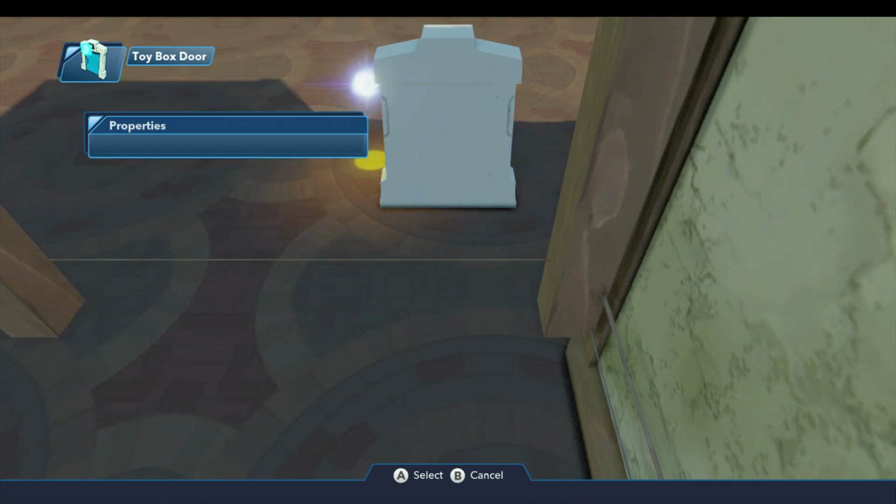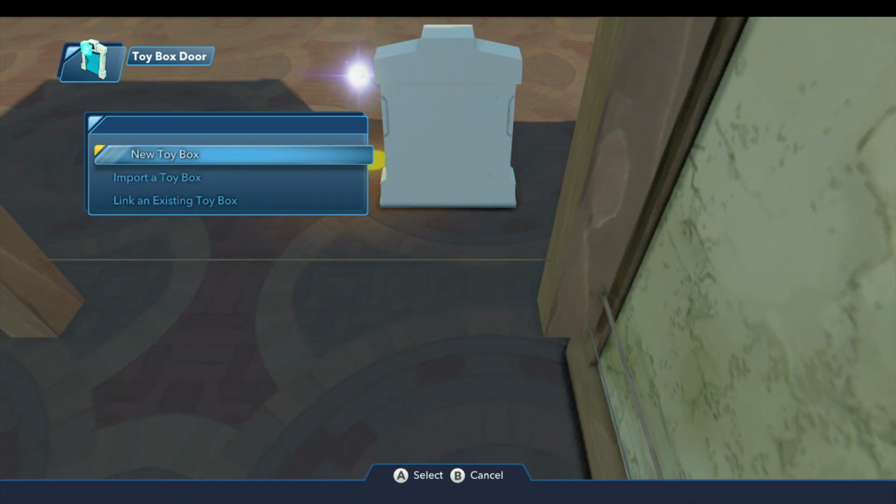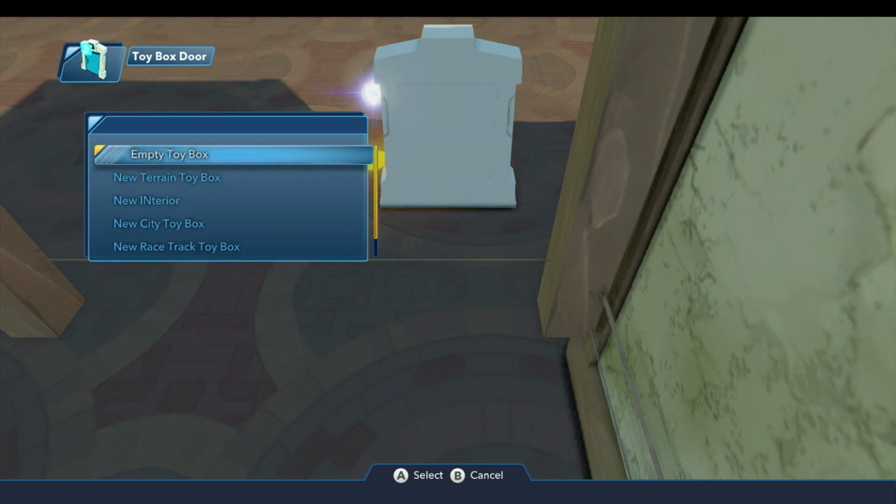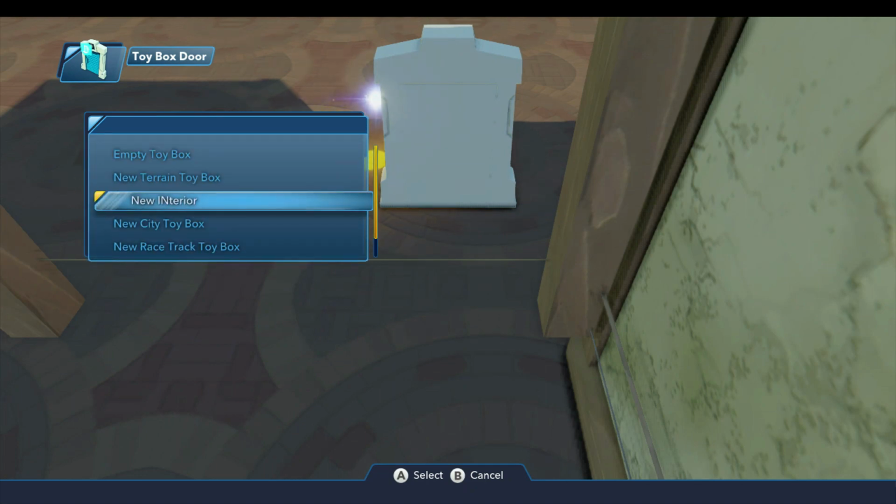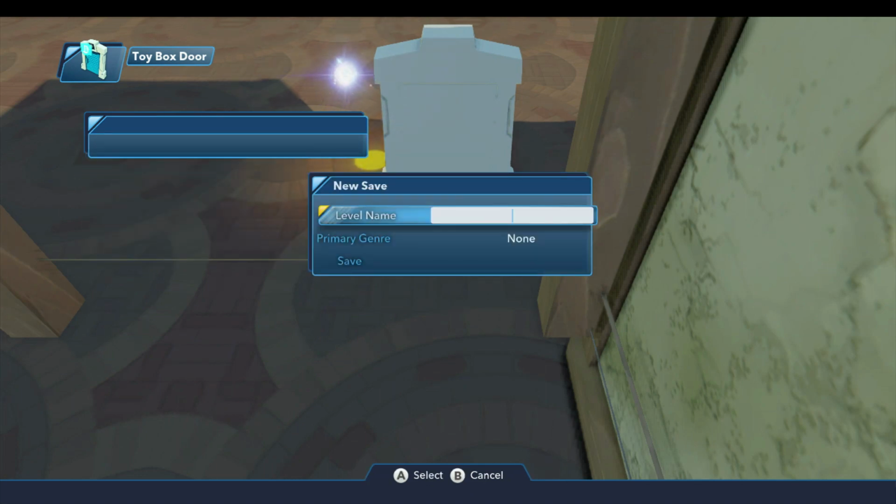And for the destination, I'm going to do a new toy box. I'm going to do a new interior. And now it's asking for a level name. And that begs this question: what am I ultimately going to do with this interior toy box?